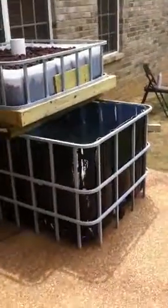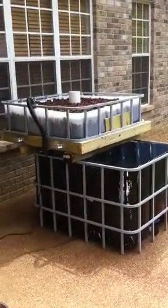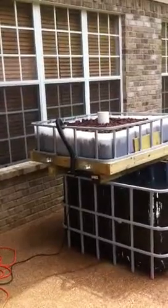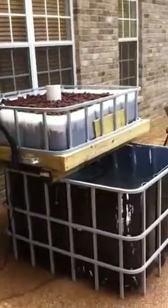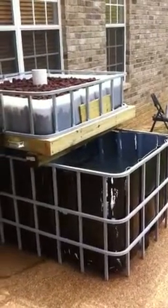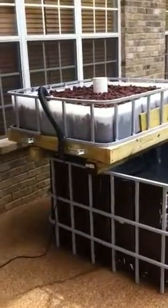This is on our aquaponic system. We're going to have some fish on the bottom — either tilapia or catfish, depending on what we can do for permits. We have a pump pushing water into the grow bed, which is lava rock, and the water line is maintaining about an inch below the top of that lava rock. We're going to plant some plants in there, try to get the beneficial bacteria growing as soon as we can, probably with some seaweed extract, and get probably 12 to 15 fingerlings — young three-to-six-inch fish — in there as soon as we can to get some plants growing.